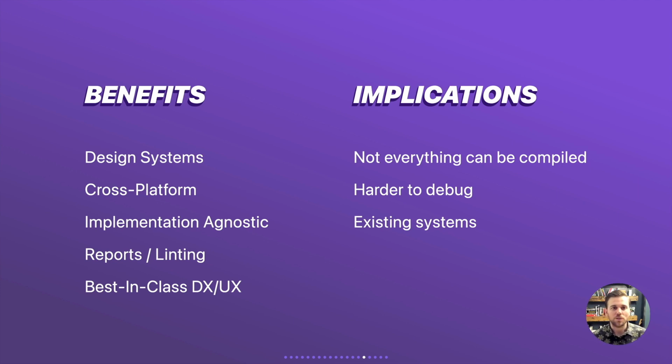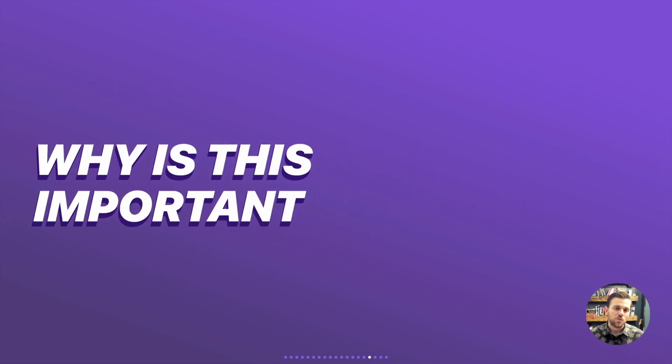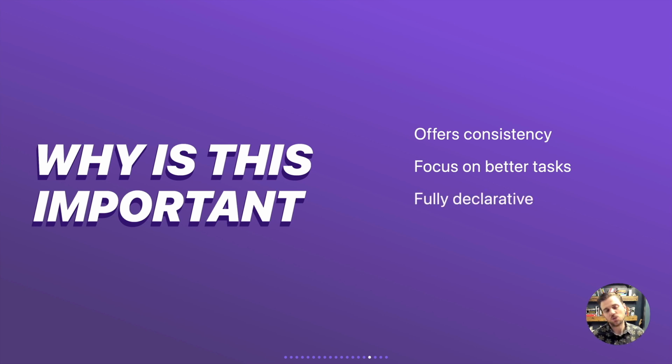So why is this all important? It offers consistency, which makes it easier to scale, learn, and onboard new users. It also allows us to focus better on tasks that we have to do, like accessibility and animations. It's also fully declarative, which is liberating to express yourself rather than worrying about your tools. It also allows you more full concentration on your message or performance or the next big idea you have. Instead of a gap, the goal is a pit of success that anyone can enter into, not just design and development.